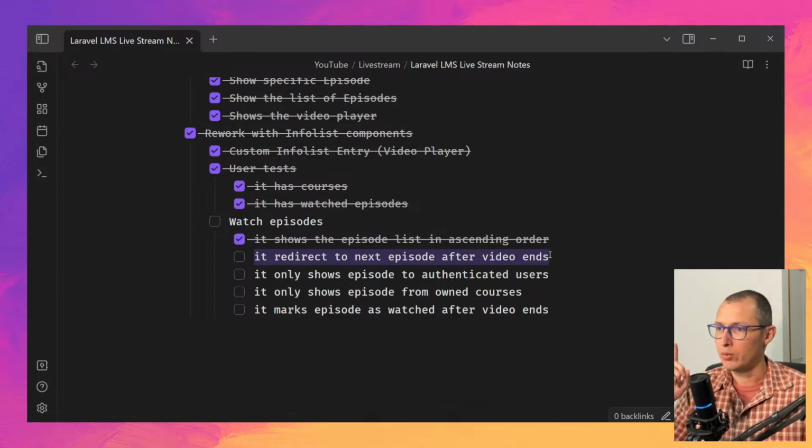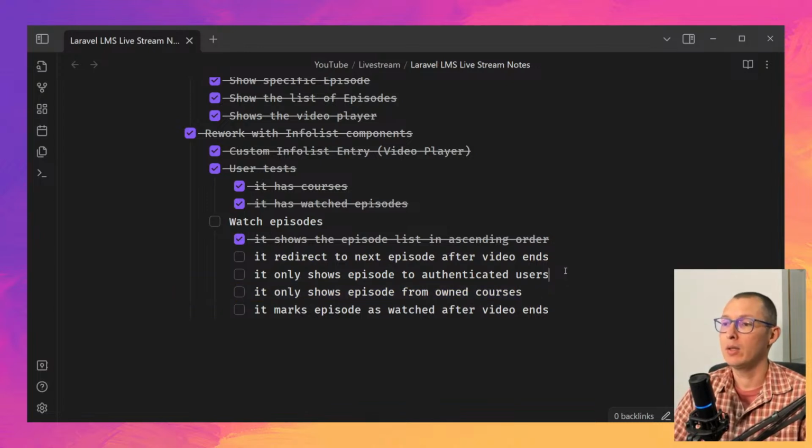And we're going to do that first by making sure that once we finish watching an episode, then we are automatically redirected to the next episode. Last week, we kind of laid the foundation for this to work when we introduced the sort column. And that is going to help us make this a lot easier.